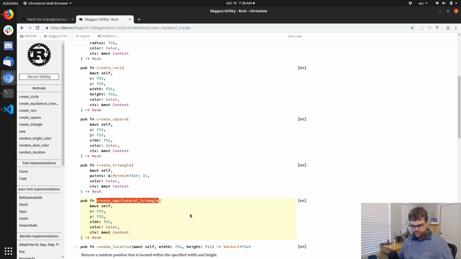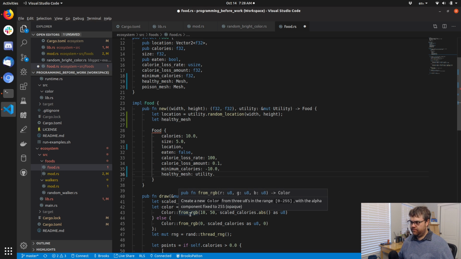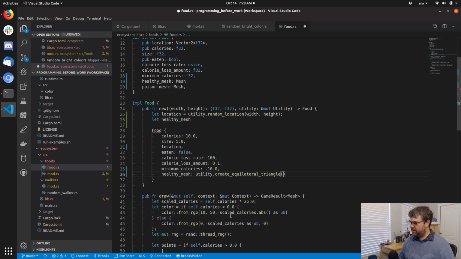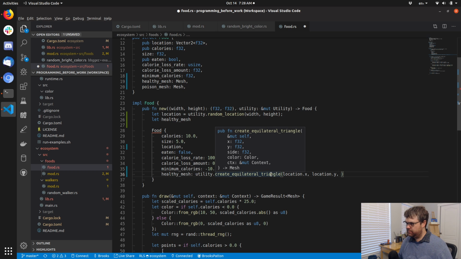There we go. So create equilateral triangle. All right, so self S. This is going to be location.x, location.y. What's next? Then the side, so like the size. So that's going to be this size right here.